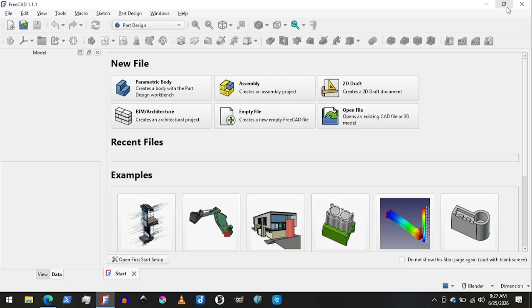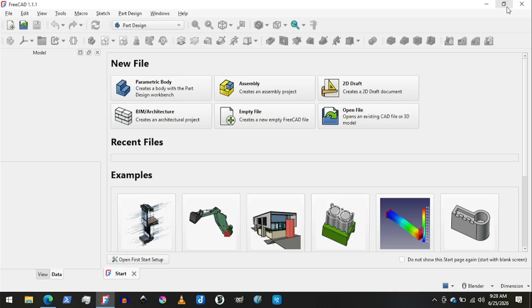I focus on FreeCAD because it's free, it doesn't cost any money. Once you've installed it on your computer, they don't care what you do with it. So they're not going to tell you, oh, you're not allowed to use this for work because you didn't pay for it or something like that. They just are like, it's yours, use it, do what you want with it. And so that's why I focus on FreeCAD today. And I do this with my students as well. Access to a free tool that's not a bunch of money.